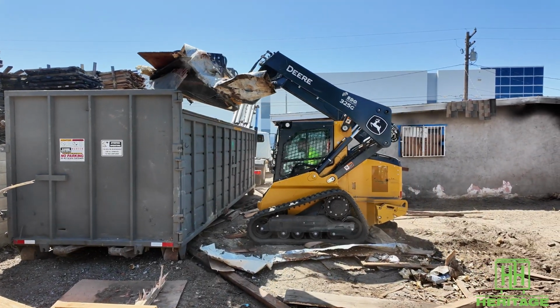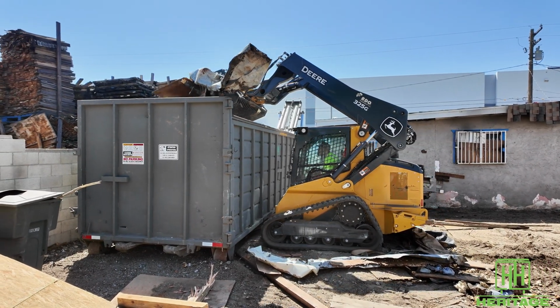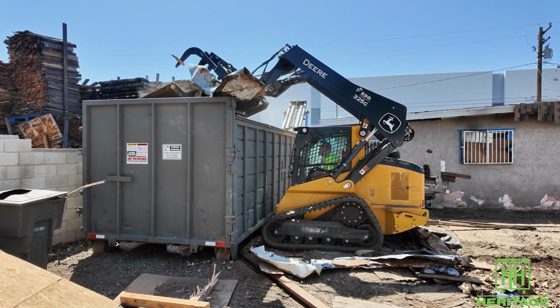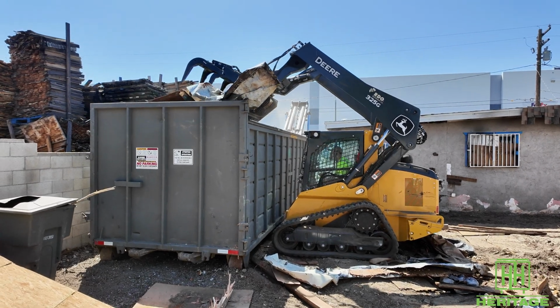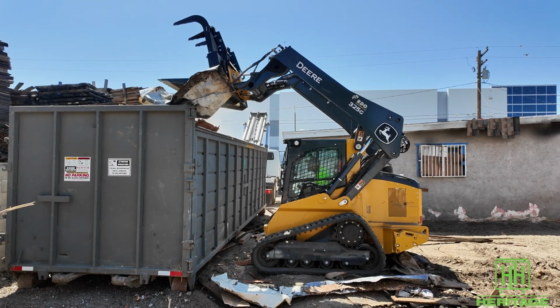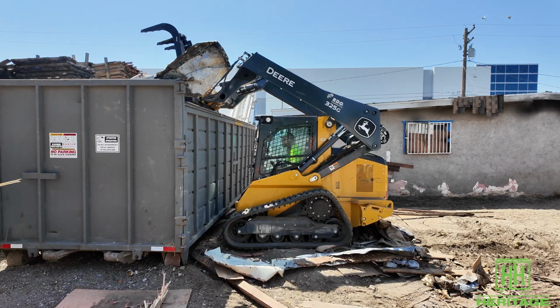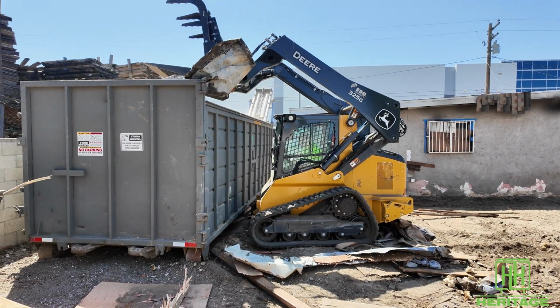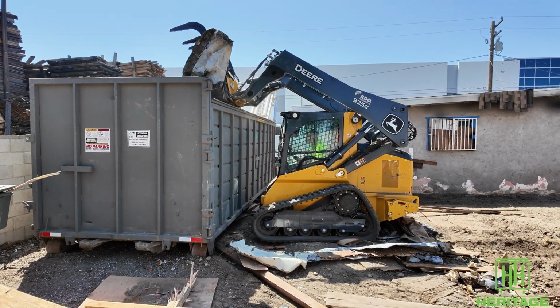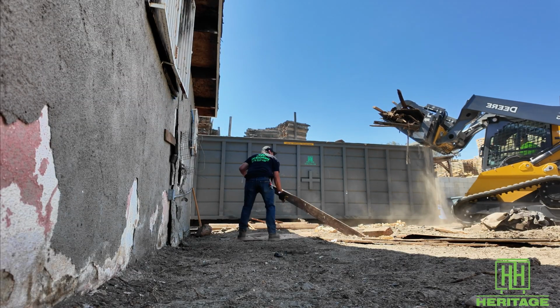Or in this situation, a year and a half ago, we bought the Bobcat T450, which I wanted, but I should have just waited, because I was on a wait list for a John Deere already. I should have just waited the extra couple of weeks for that one to come in. I was impatient. That instant gratification, I wanted it now, ended up costing us a whole other machine.